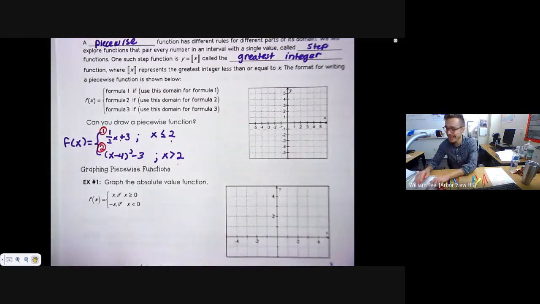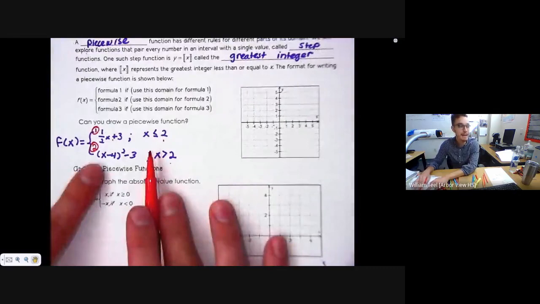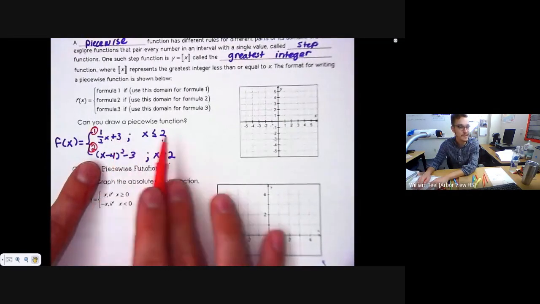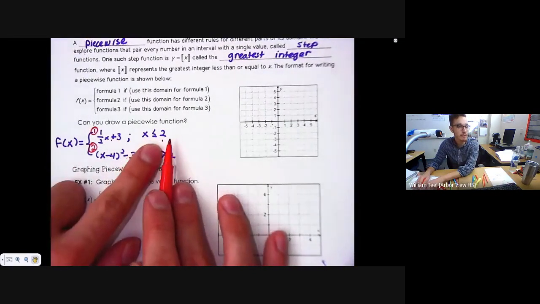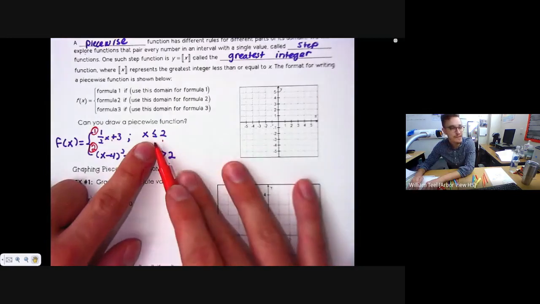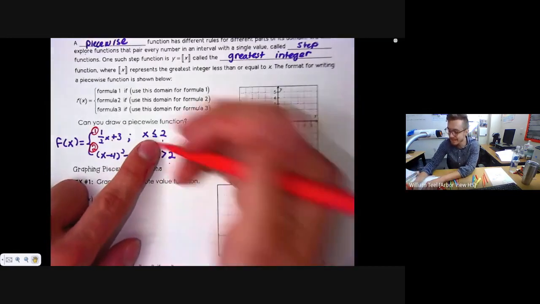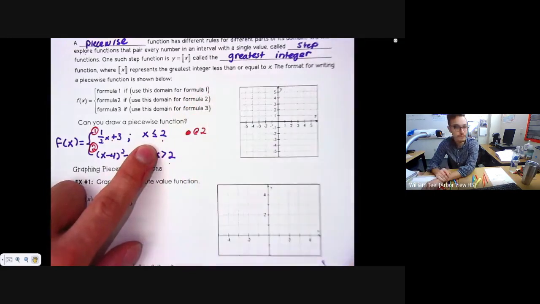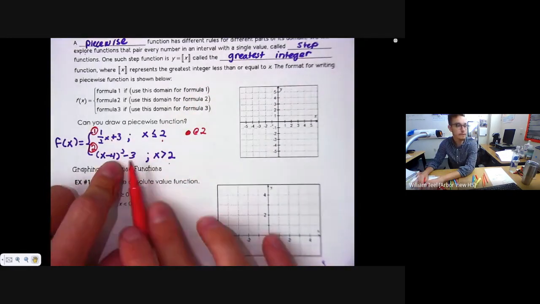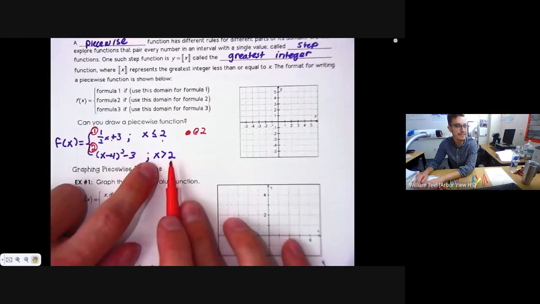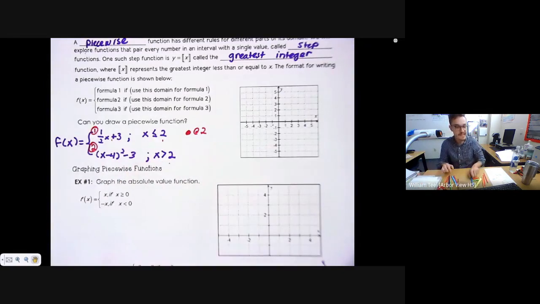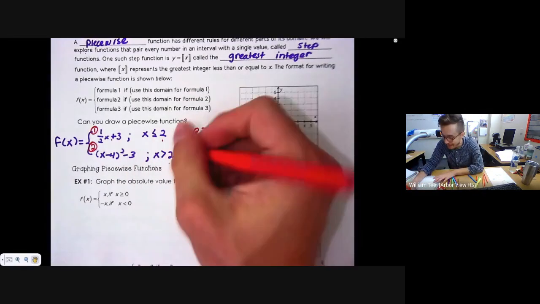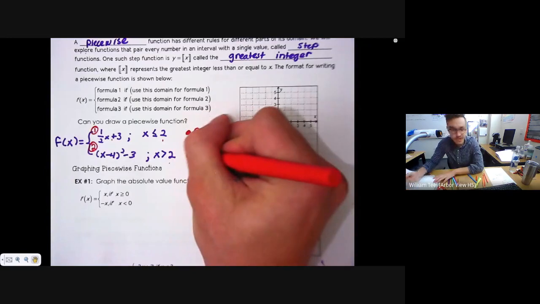Okay, so let's go ahead and see how this works. If I am looking at 1/2 x plus 3, I have x is less than or equal to 2. Notice how I have an equal sign underneath this inequality. This means I'm going to have a solid dot at 2. Okay, and then also notice for function number 2, I don't have an equal sign here. So this means for graph number 2, I'm going to have an open dot at 2.